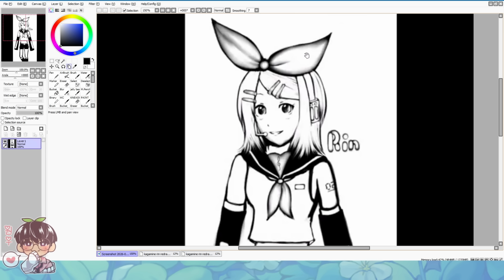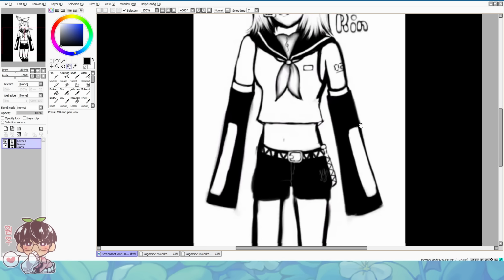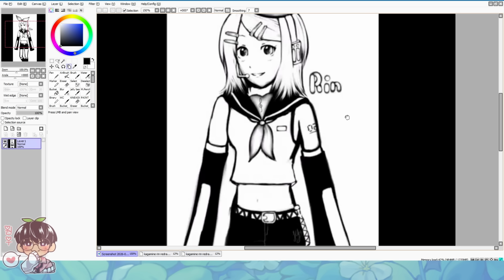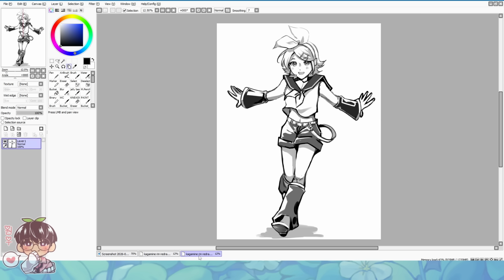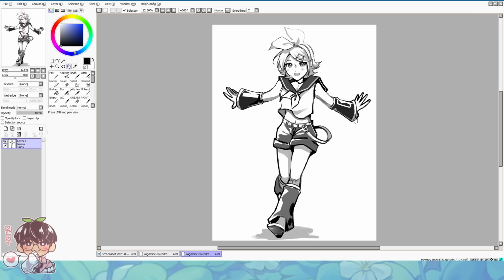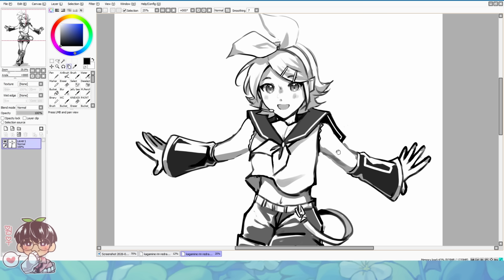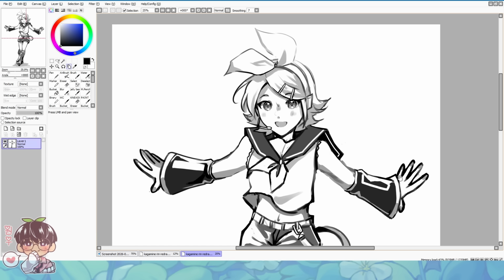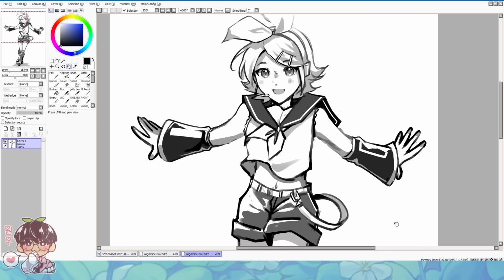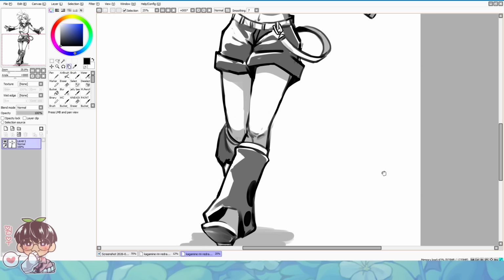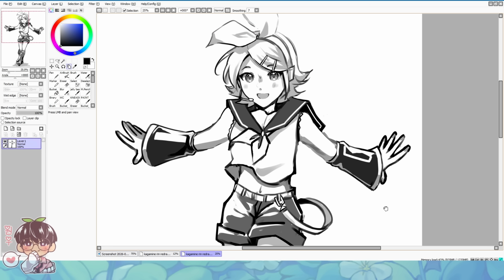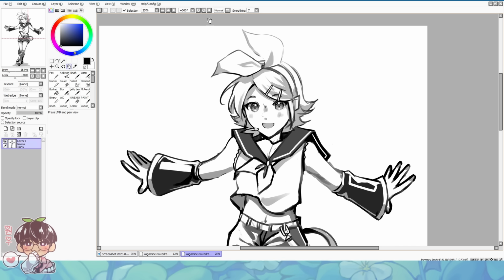But we're basically at the end. So here's a closer look at this 2011 version of Rin. So you can see the little blurred areas and very blocky, chunky color application, I guess. And then here's the midway point of where, if I needed to do a very quick sketch and show values and stuff, I would probably do it like this. So block in the necessary values that I would need, as well as maybe establish a little bit of lighting and add a little bit of shading here and there.